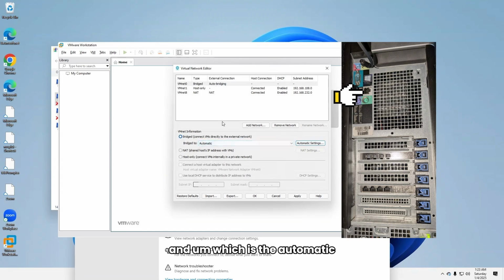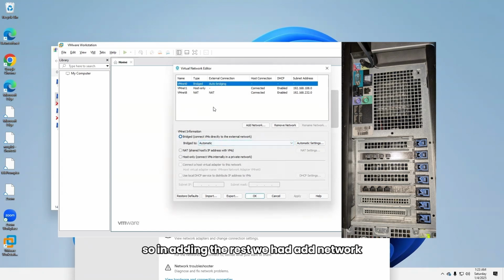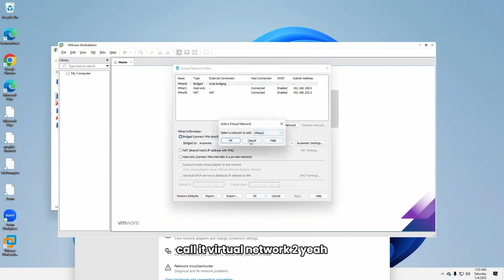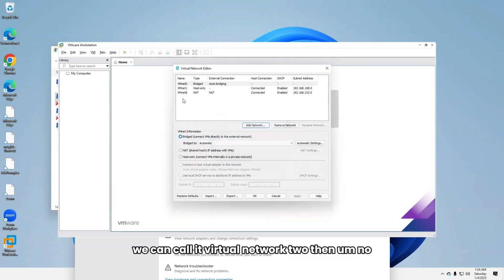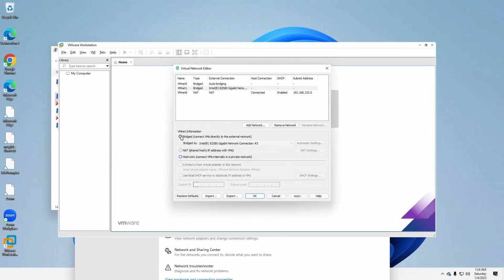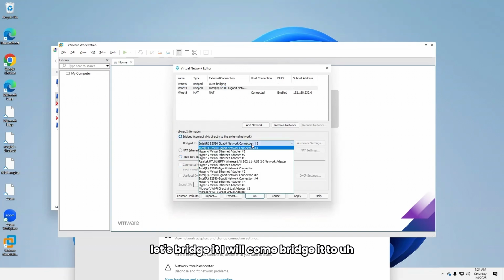Which is the automatic. So in adding the rest, we add network, call it virtual network 2. Yeah, we can call it virtual network 2. Then no, let's use this instead of using host only. Let's bridge it, and we can bridge it to this, the first, the third one.